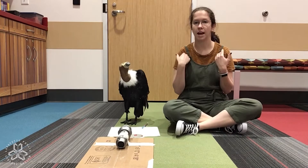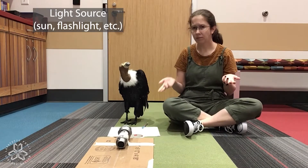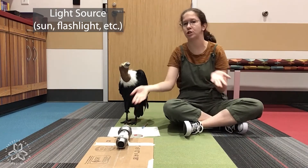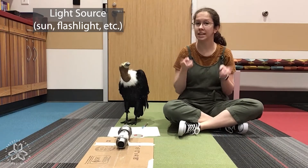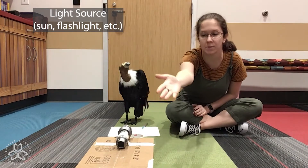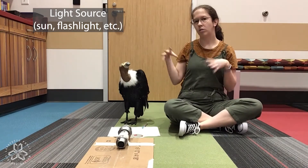What you'll need is a light source for shadow art. If it's a nice sunny day, you can do it outside — just pick an object to draw, the sun will hit it, and you place your paper where the shadow is. Since it's not quite a sunny day, I'm going to show you how to do it inside. You'll need a different light source. I have a flashlight taped to a box so it gives me a higher angle with the light.